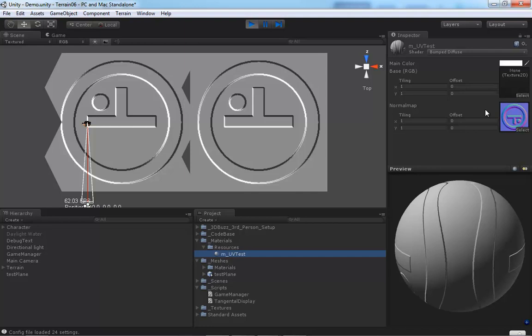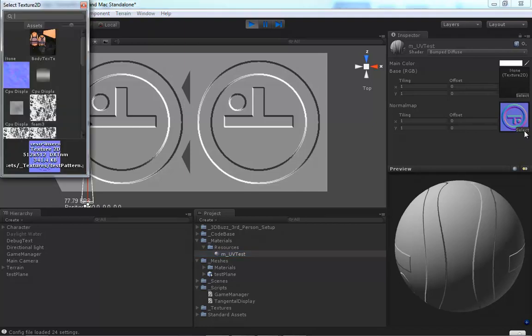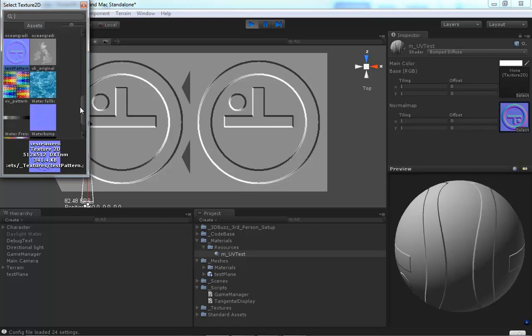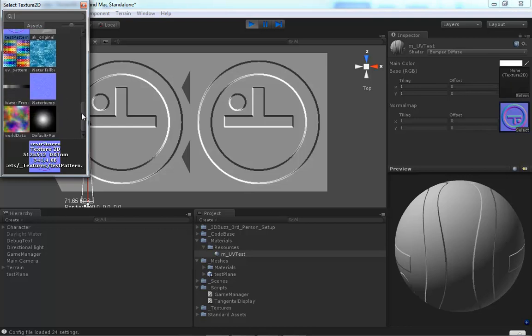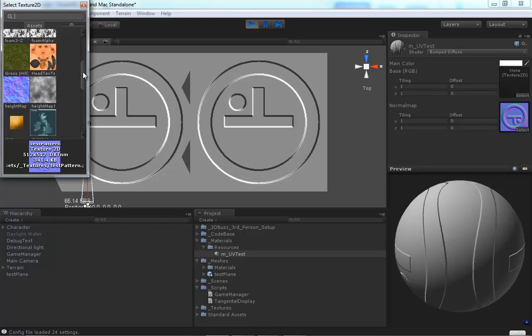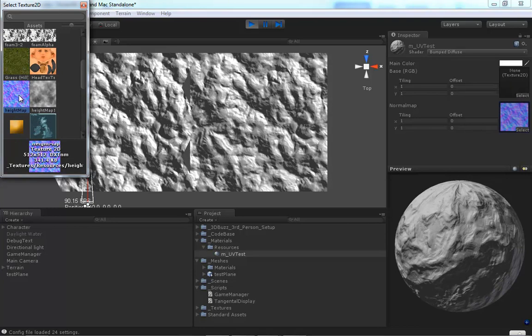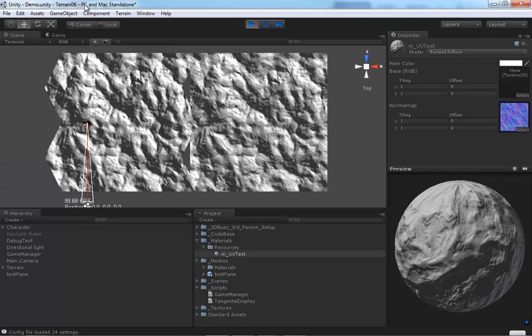So those are all taken care of. Let's see what happens when we put our height map back on, our height map normal map that we created. If I can find it. It was here somewhere. Yeah, kind of looks like this one. So now if we put this guy on, now I can see matching patterns very quickly. Yep. And I can also see matching lighting. Yep. It's almost spot on.